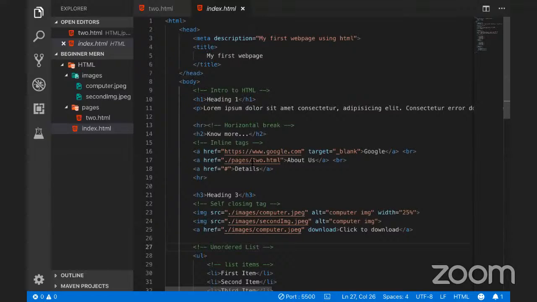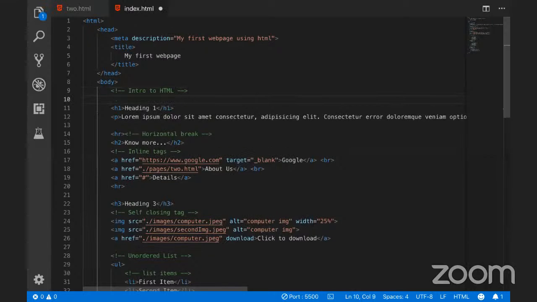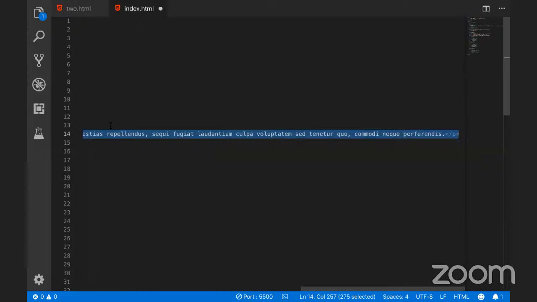So now what do we do? We shall talk about distributing our page in a much more logical, much more organized way. And to do that, we use this tag called the div tag. Basically, the div tag is a kind of tag which helps us divide our page into different sections and handle it in a much more logical way. All right. So I will go ahead and write a div tag. For the div tag, we use div as usual, and I'm going to put everything that we have over here inside this tag.